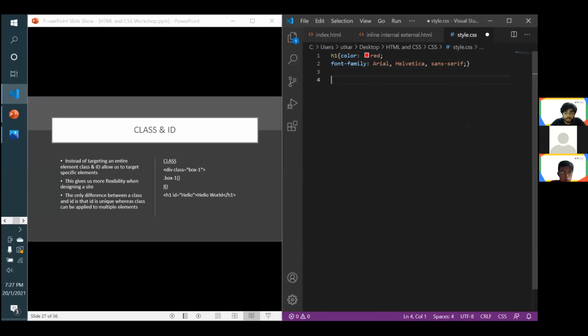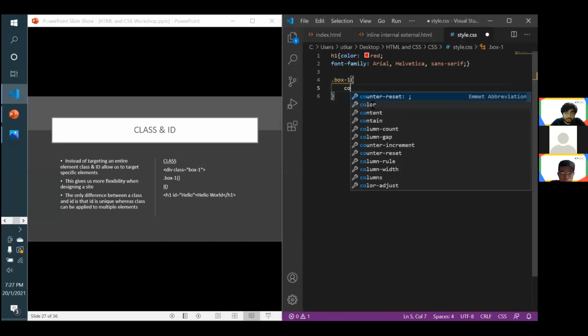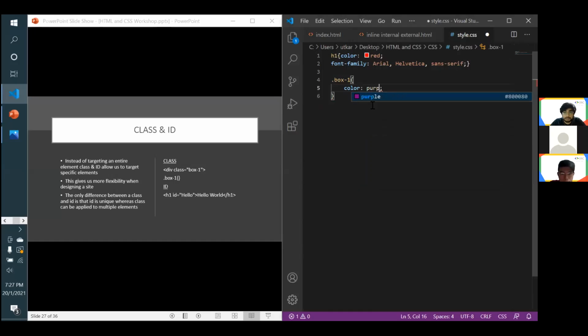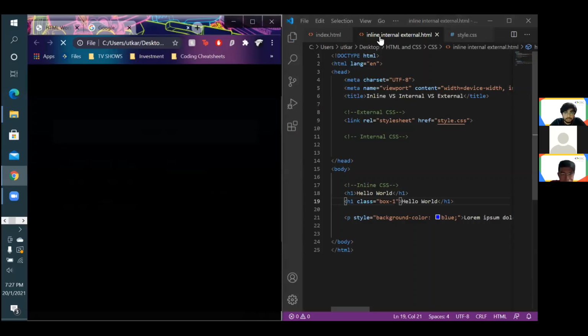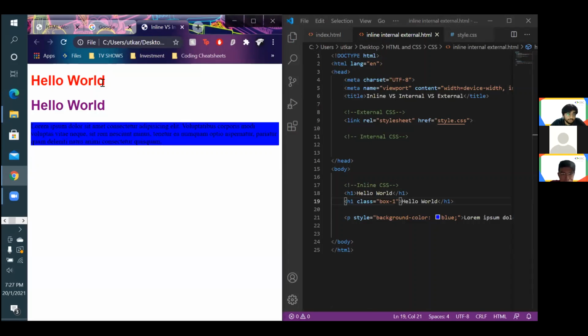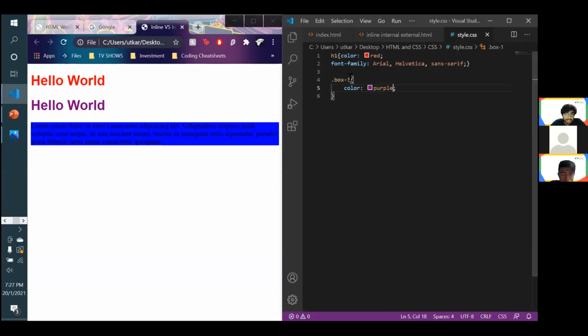The way you design classes is by adding a dot in front and then entering the class name, box1. Say now I want the color to be purple. And I save. Now we have two different H1 elements, and one of them is a different color, since this one is being styled by the class, while the other is being styled by the H1 element.